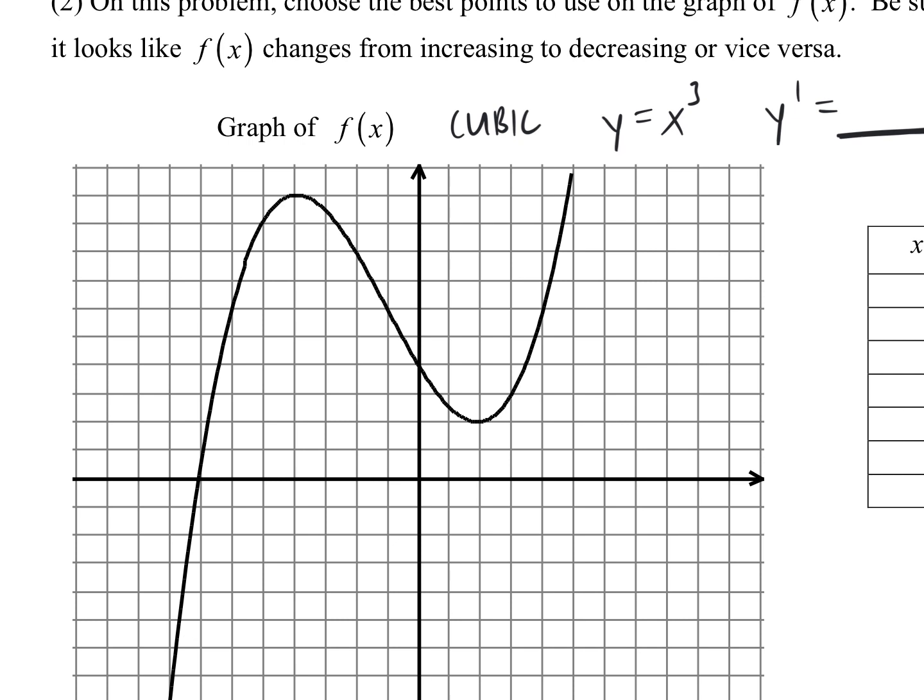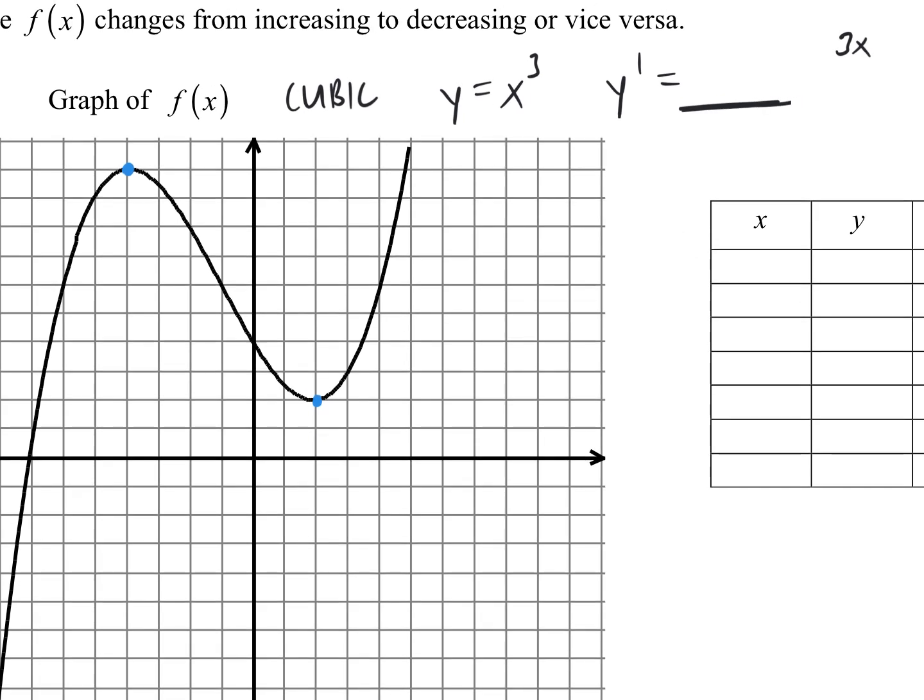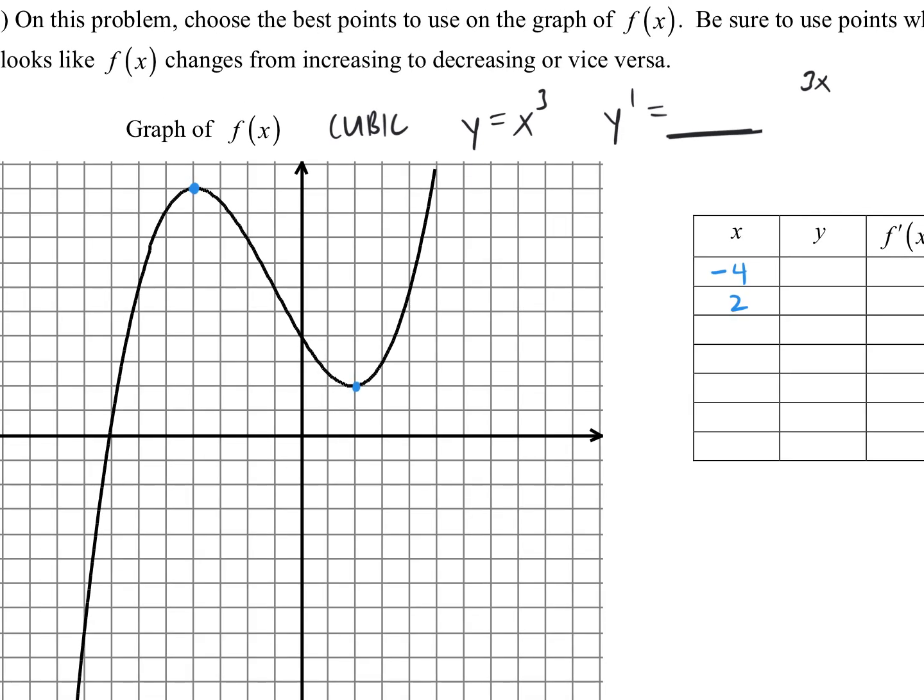Some values that I would choose are specifically when we have a change between increasing and decreasing. Do you see that value? So we're going to look at specifically x equals -4 and x equals 2, okay? Those two values, my outputs are 10 and 2, but my derivative at that value is what? What is my slope at that point that is tangent? 0, okay?